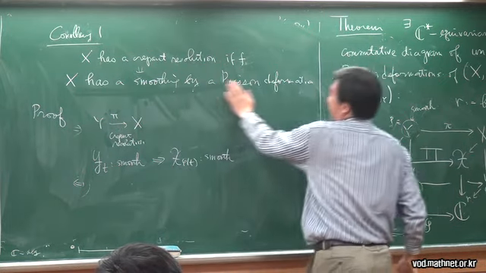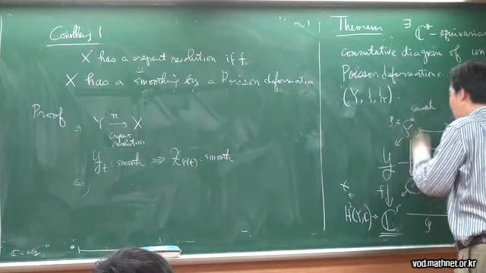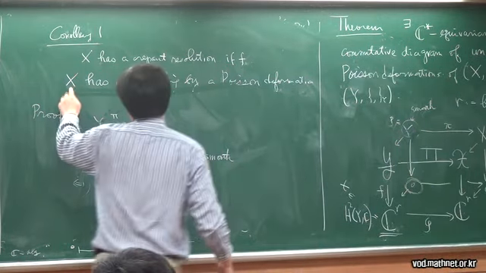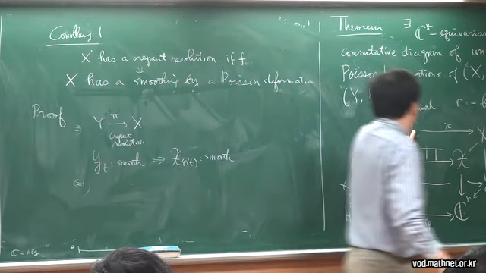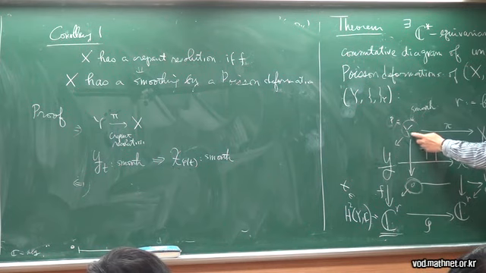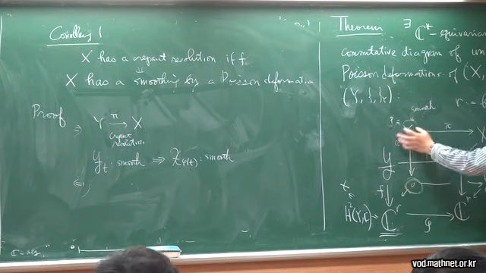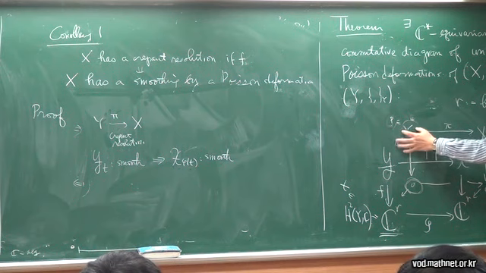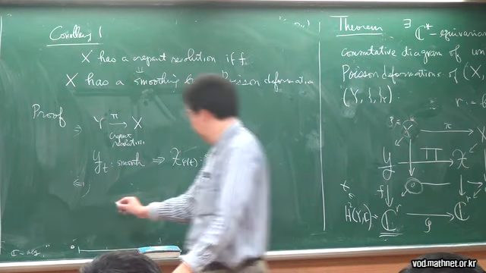Assume this X has a smoothing by Poisson deformation. Of course, X doesn't necessarily have a crepant resolution, but anyway, you can take Q-factorial terminalization, the crepant partial resolution I explained, and take this. This is a priori not smooth, but I want to prove that this is smooth. How to prove this? The general fiber is smooth, yes.